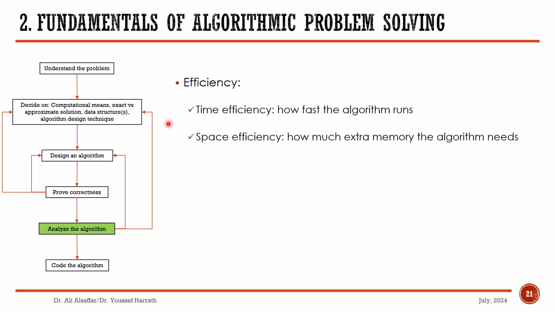In the introduction, we've mentioned that there were two kinds of algorithm efficiency. Time efficiency indicating how fast the algorithm runs, and space efficiency indicating how much extra memory it uses. To measure the algorithm's efficiency, a general framework and specific techniques will be presented later. In this general framework, we will see precisely how to measure these efficiencies in detail.